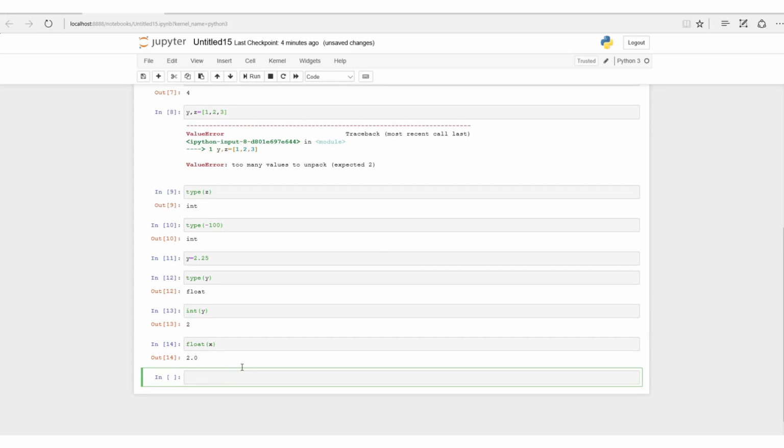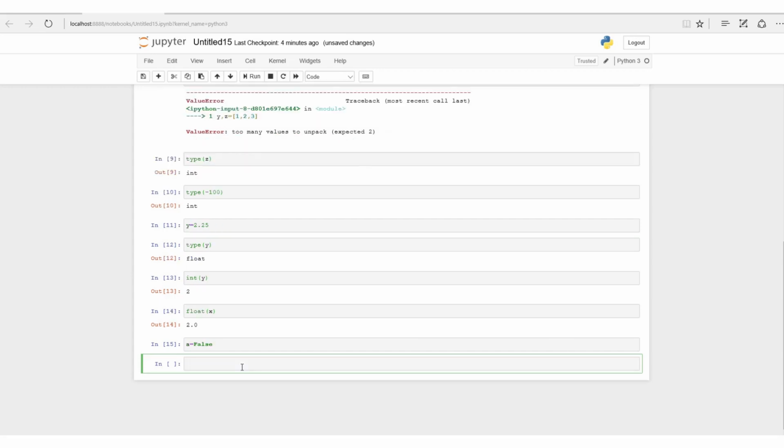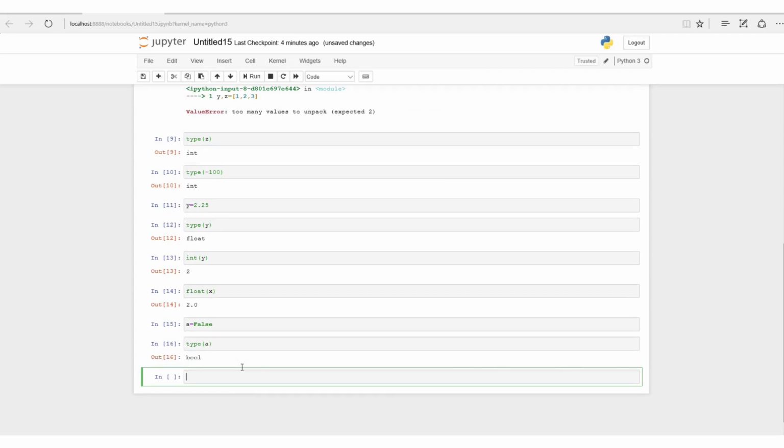So far, we have only looked at numerical values, but not all inputs need to be numerical values. An example of such type of values is the Boolean type. This means a true or false value. Let's provide an example. Let's create a new variable a, which is equal to False. The output of type function is bool, which simply means that a is a Boolean type variable. Note that you should type True or False with capital letters. Otherwise, Python won't recognize your variable as a Boolean type and will display an error message.